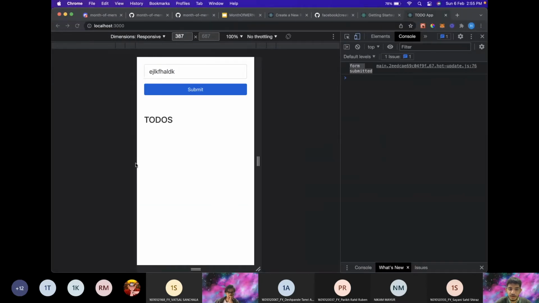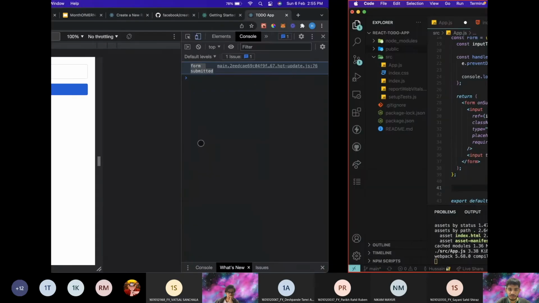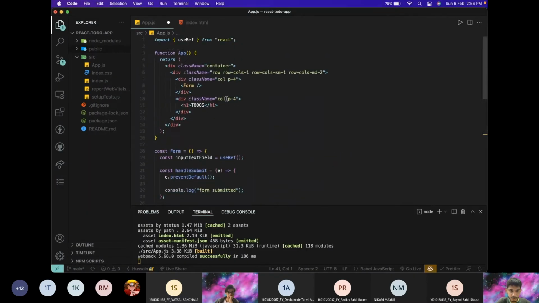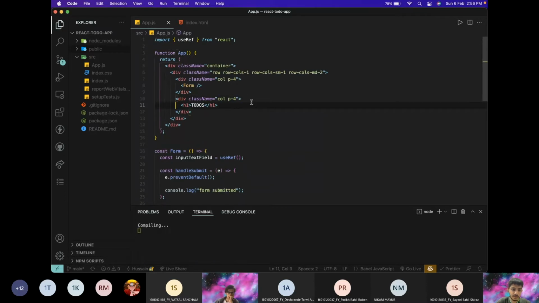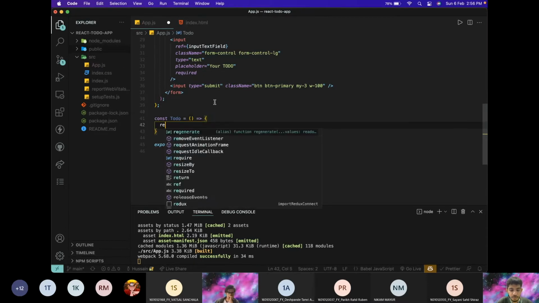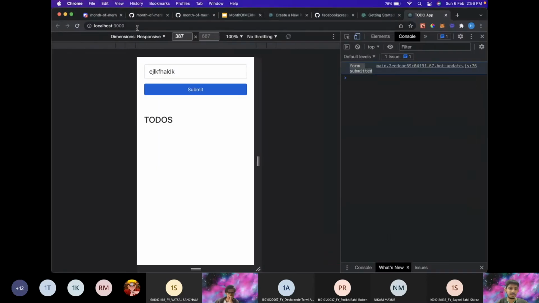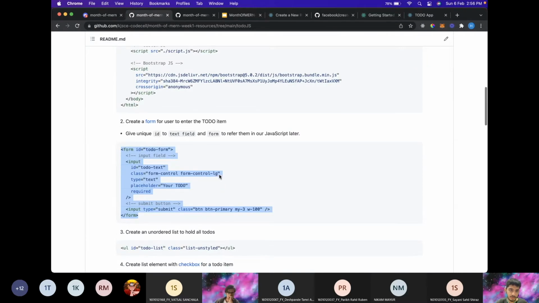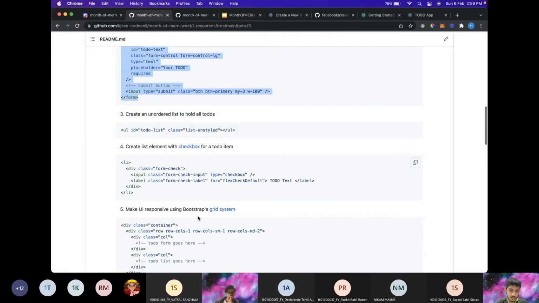Now let's build our to-do component, meaning every to-do list item component. First let me just write some UI for the component. Const todo returns JSX, and I will just again copy and paste yesterday's UI for this.